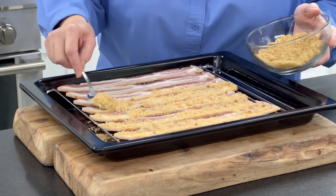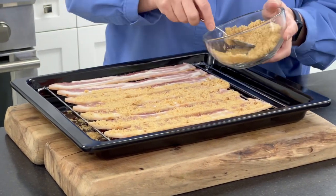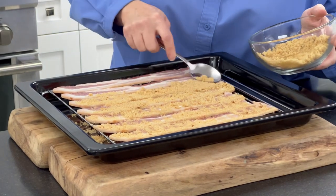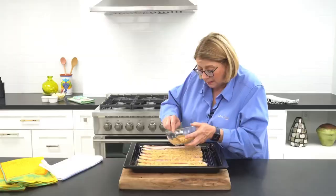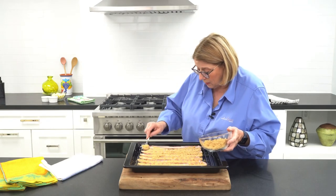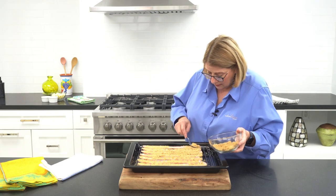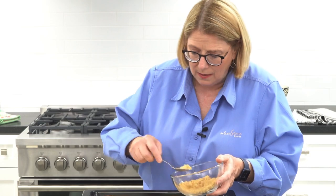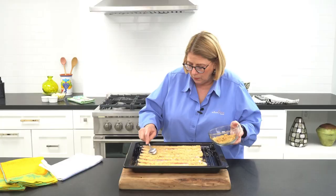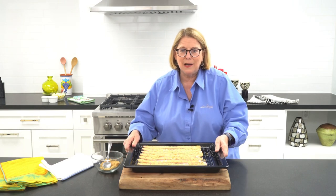It's going to be yummy. You're going to bake it at 350 for about 20 minutes in the oven. You have to be very careful when it comes out of the oven because it's really hot and the sugar has gotten hot, so you don't want to burn your hands. Let it cool for about 5 or 10 minutes before you touch it. So now we're going to put it in the oven — 350 for 20 minutes. We'll be right back and see how it turns out.